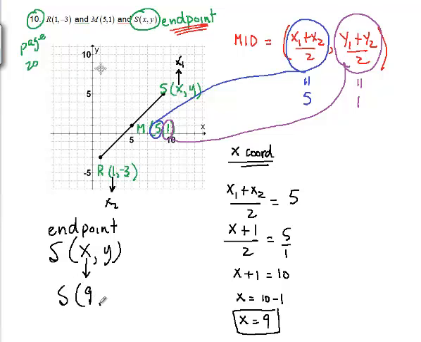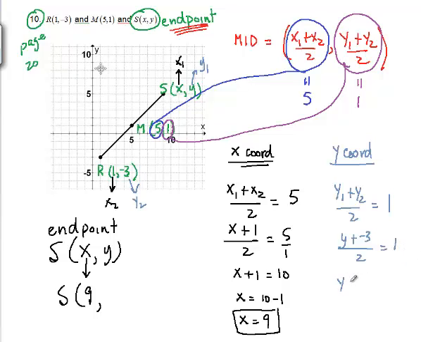And to complete our solution, we need to find the y coordinate. Now the y coordinate of the endpoint is found by using the midpoint formula portion, the y portion of that. Now what's that equal to? That's equal to 1. And again, using this y as y1, -3 would be y2. Substituting it in, I have (y plus -3) divided by 2 equals 1.